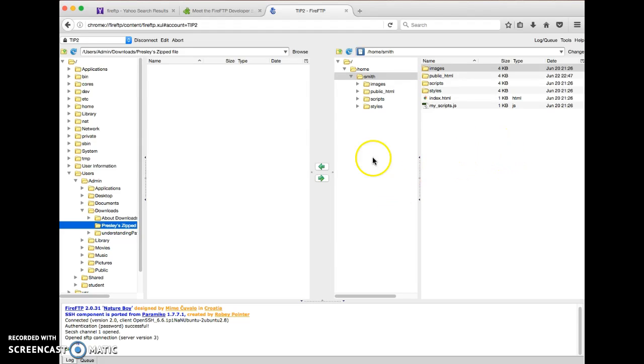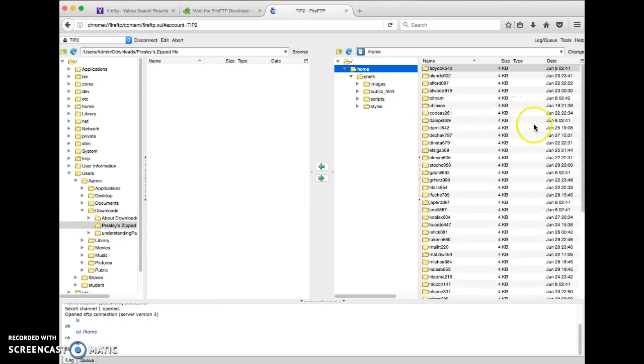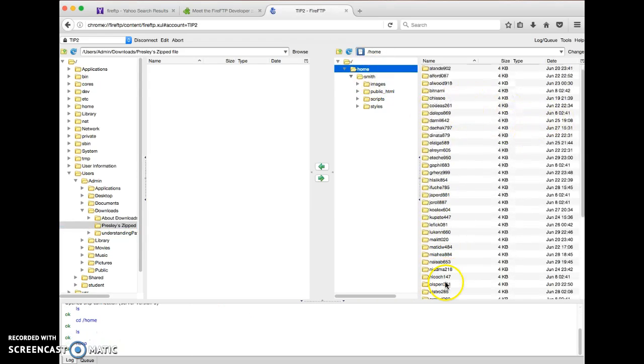Okay, so let's talk about how to move them over. Notice you have the green arrow to the left. That's for downloading files, something that's on the server. Maybe I want to download it to my computer, make changes, and then upload it again. But at the beginning, all you're going to use is upload. First, I want to determine where my files are going to move from my computer to the server. You're going to click on Home, and then you will find your folder.